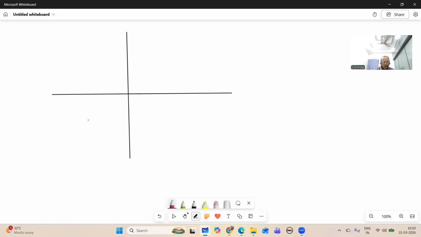Right. So let me, this is x dash, this is origin, this is x, and this is y, and this is y dash. Okay. X axis is x dash O x, and y axis is y O y dash. These two lines, the horizontal line and the vertical line, they are intersecting at the point O. We call this origin. And its coordinates are 0, comma 0. Okay. And we know that this positive x-axis, OX, right?